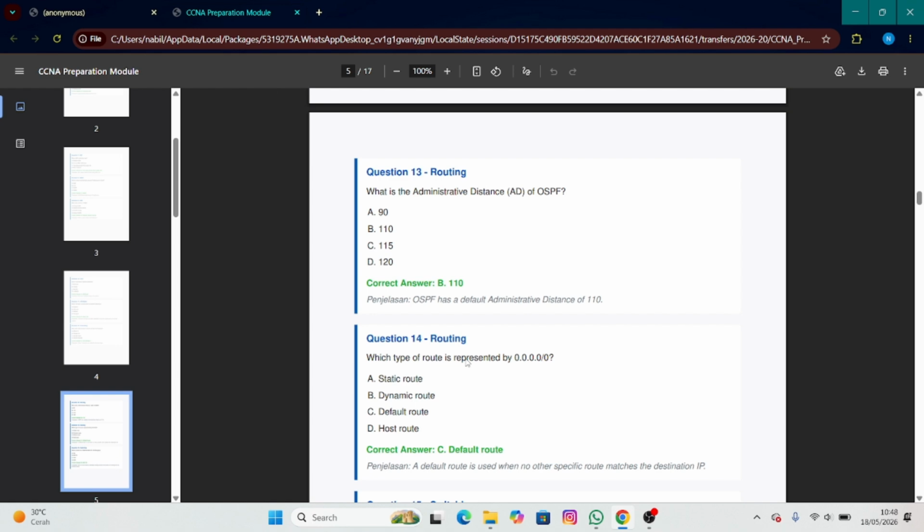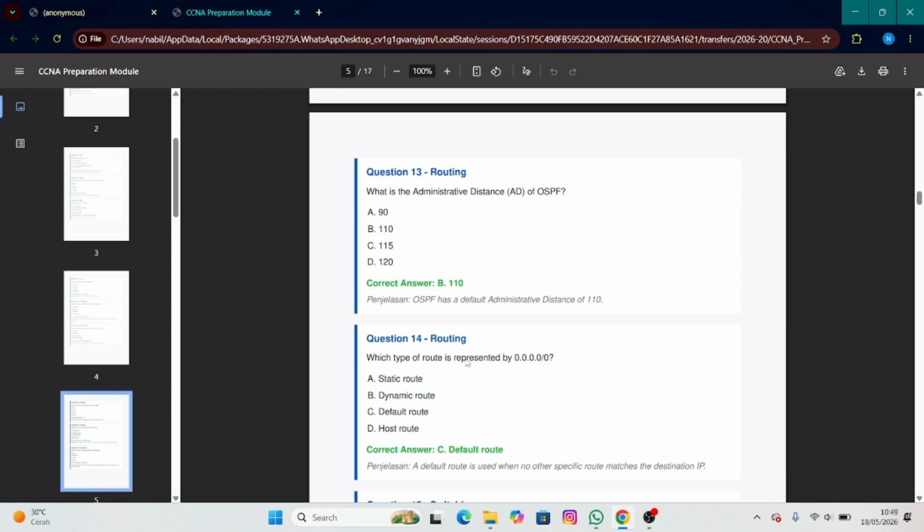What is the administrative distance or AD of OSPF? A. 90, B. 110, C. 150, D. 120. So the correct answer is 110. Why? Because OSPF has a default AD of 110, which routers use to determine the trustworthiness of a routing protocol.